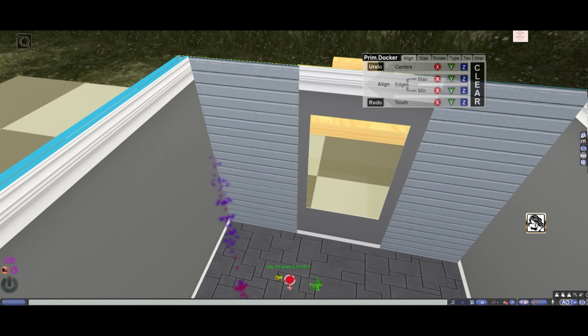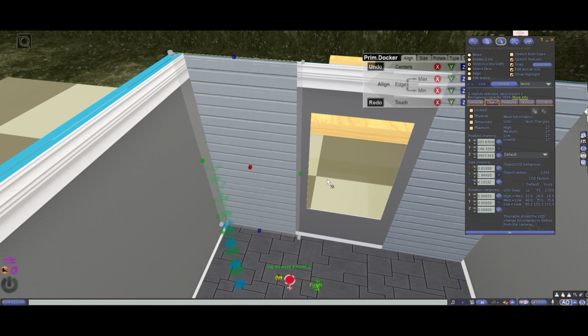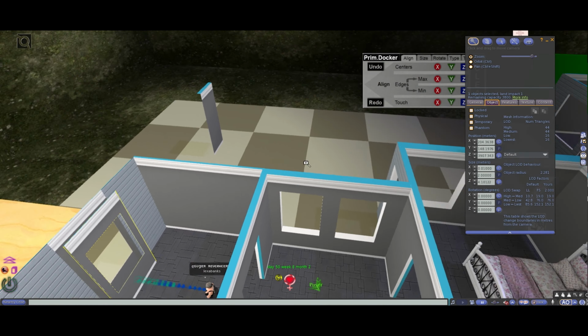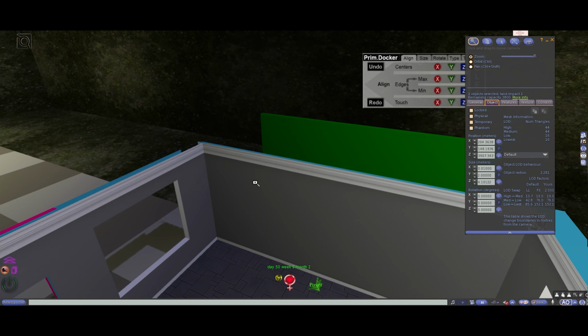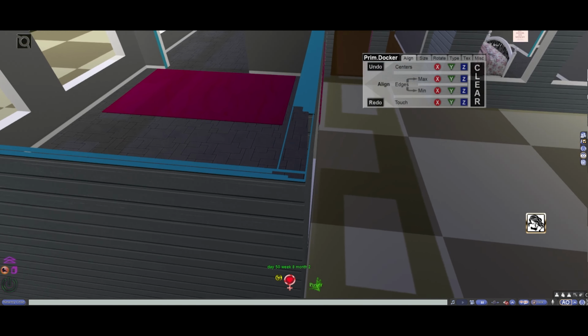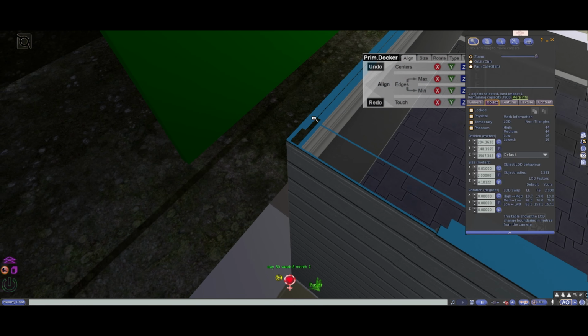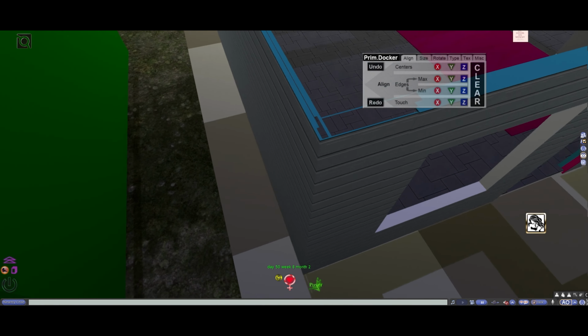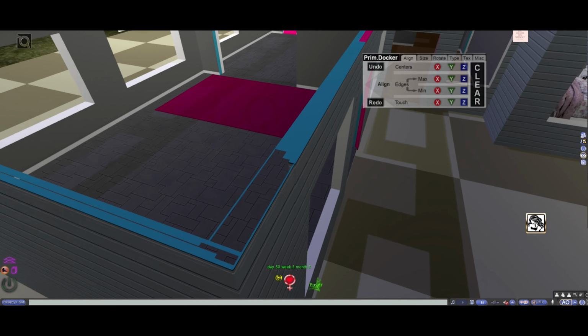Okay, so we have a clipping here, but that's fine. We won't have to really worry about it. Bring your items forward. So over here, this is what happens when you have things that are meant for corners and you have a big giant gap.